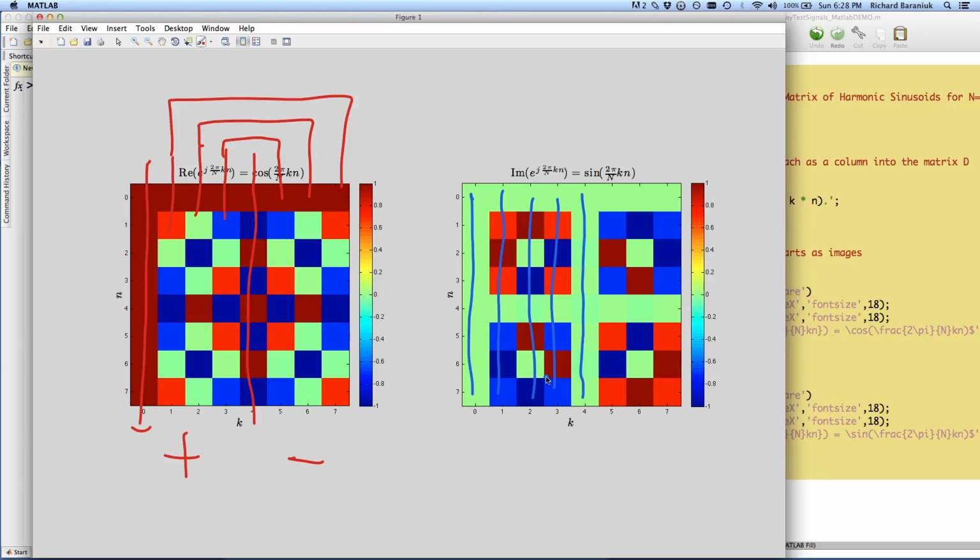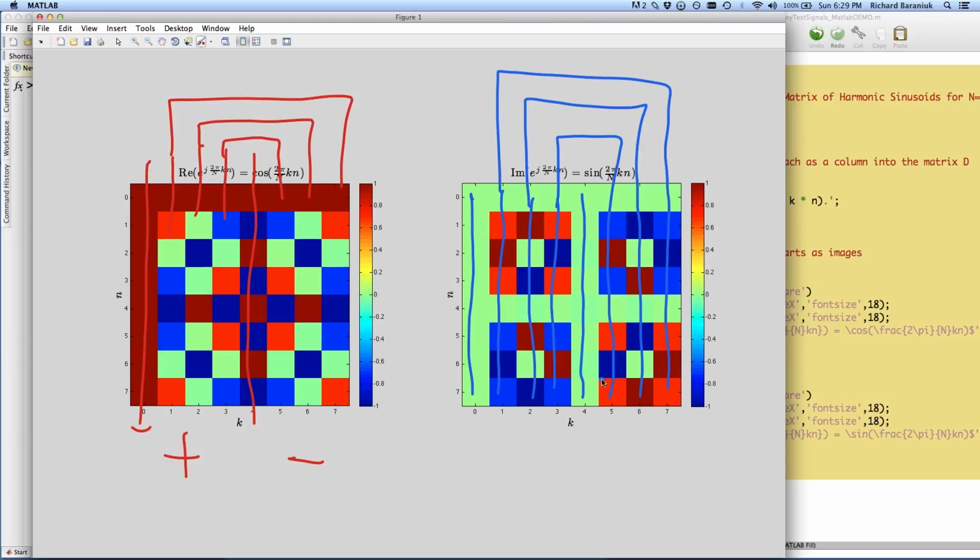But then we have a very interesting anti-symmetry, where again we see that these sine waves in these columns have the same structure, but notice that they're flipped. There's a sort of flip across the center point, and this basically corresponds to negative frequency. You can think of it like time running in a forward direction, and this is the same frequency, but time running in the reverse direction. Reversing the time axis or reversing the frequency axis results in the same sine wave.